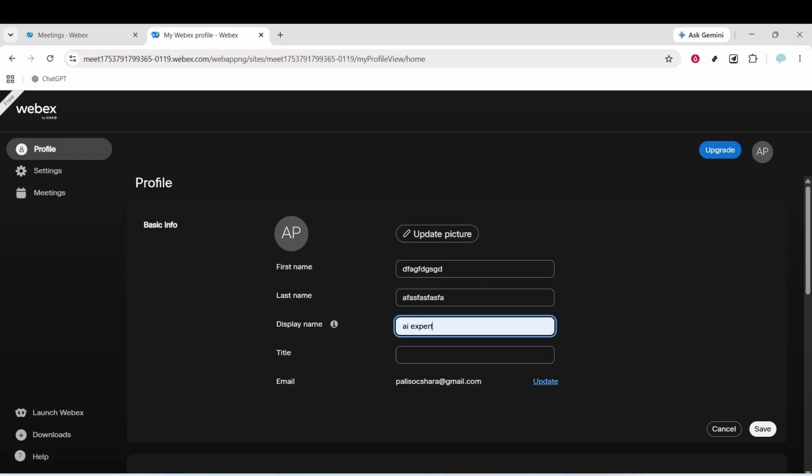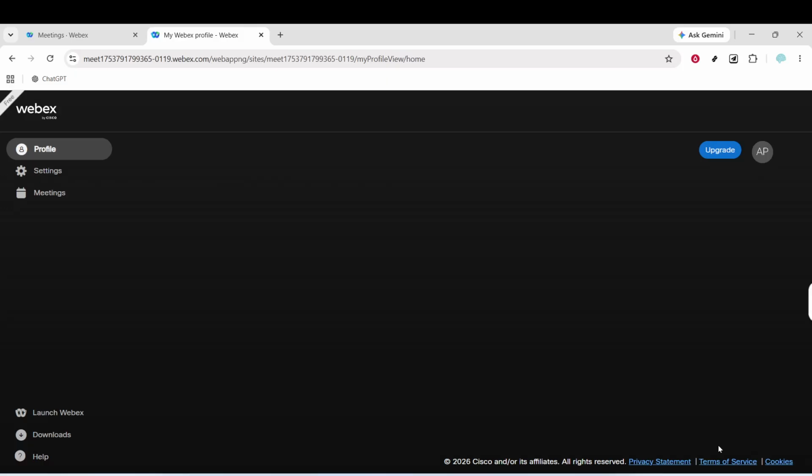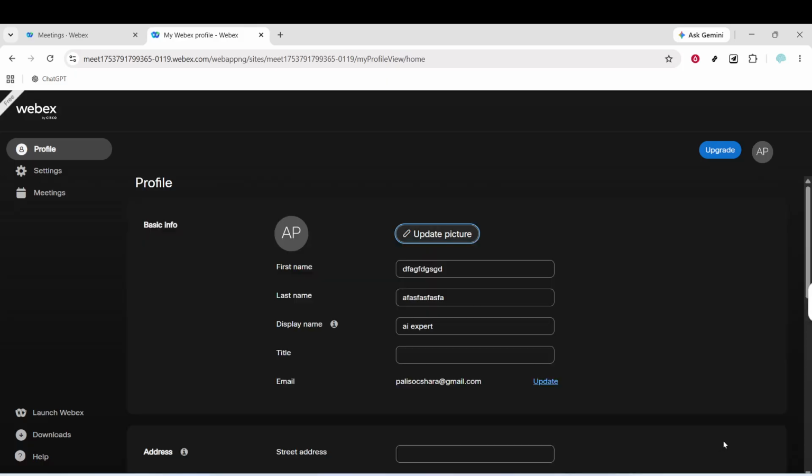This saves your changes. Wait a moment for Webex to process and apply the update. It usually takes just a second or two, but occasionally the system needs a little longer to push it through to all the servers. Once it goes through, you will see a confirmation message, something like, "Your display name has been updated successfully." This is your green light that everything worked. And that is it. The new name will now appear in all future Webex meetings and any other supported Webex services. So next time you join a call, everyone will see the correct name right away.